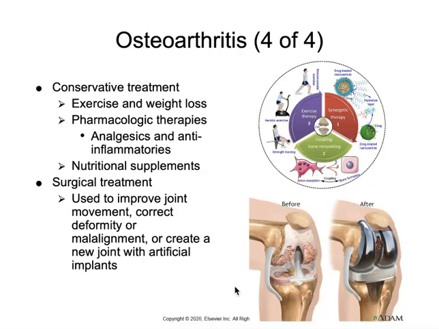It's typically based on history, a physical exam, and labs, meaning the labs are normal, so it kind of rules out anything else. And we want to have some imaging, something like an x-ray that shows the joint space narrowing and some osteophytes are present. Now, the American College of Rheumatology criteria is that the person is over the age of 45, they have pain with activity, that stiffness is reduced within 30 minutes, we see joint enlargement, and our range of motion is limited. And that stiffness tends to occur after periods of inactivity.